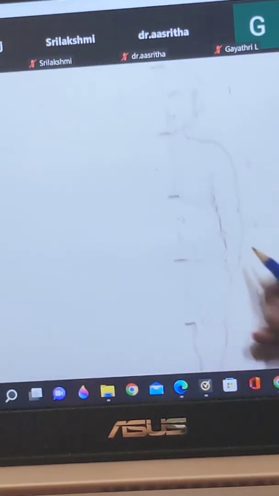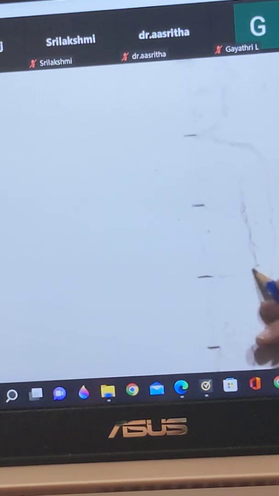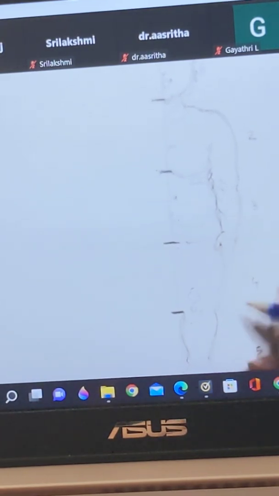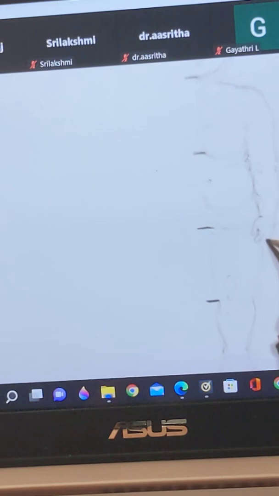So for the adults, it's generally 7.5 or 8. For babies, it is 5 heads put together. So he's done one half of this. You will have to be doing the other half. You can take a print out of it. It will be easier for you to understand the proportion.